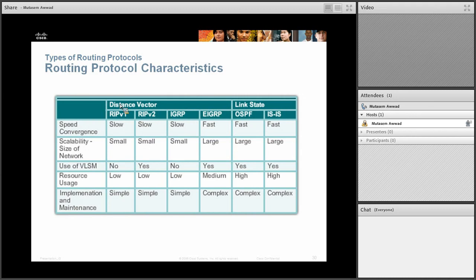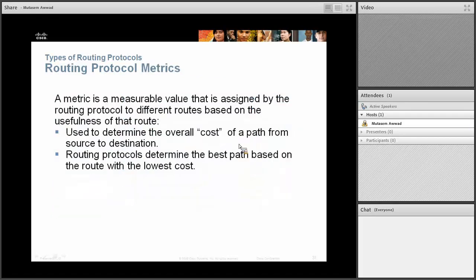So here are the characteristics of the routing protocols. All right, so again, the most widely used is the link state OSPF, and the reason is because it's a link state, it converges very fast, and it operates over not only Cisco routers, non-Cisco routers as well. A metric, for example, shortest distance is a metric to use to calculate.